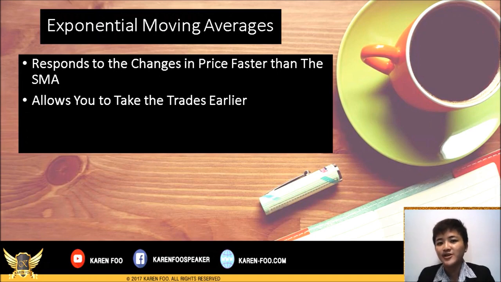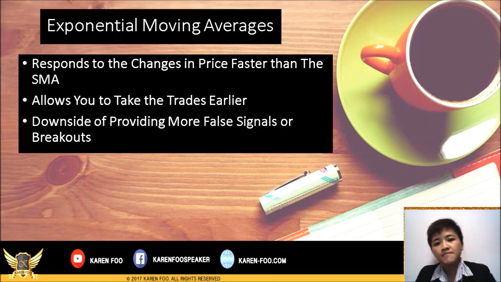You might get a clue right here. What's the function already? It will sort of give you the signal to enter or to exit. I'm going to teach you more on this when we go to the main systems. Although it allows you to enter or exit, the downside is that it will provide more false signals or false breakouts. And of course, when it comes to trading breakouts, there are a lot of false breakouts. And in order to prevent yourself from getting into false breakouts, we use exponential moving averages.